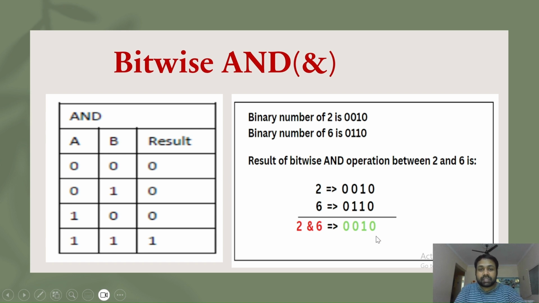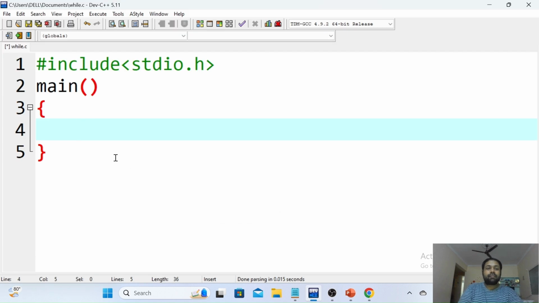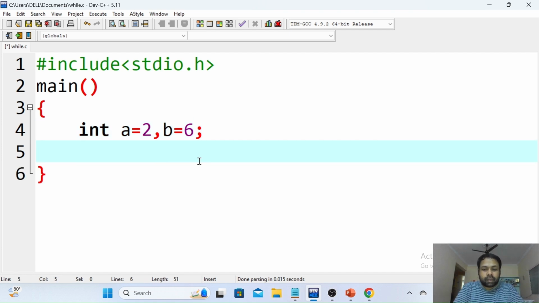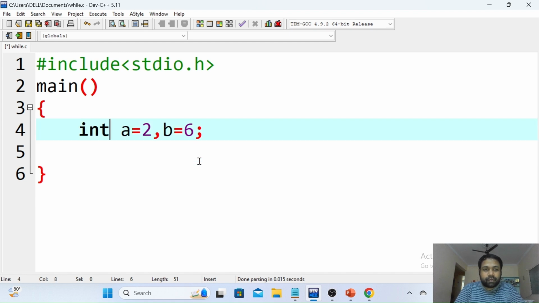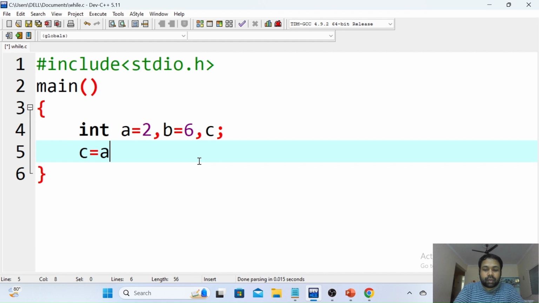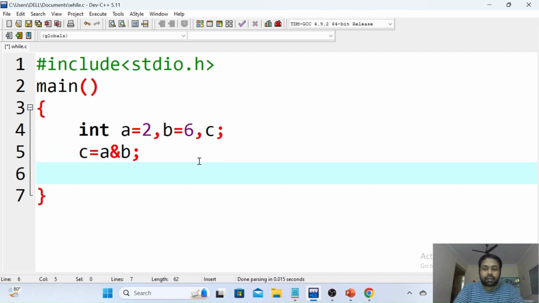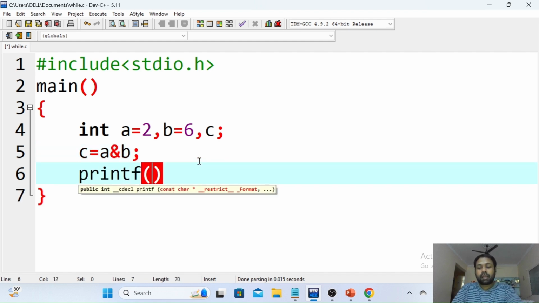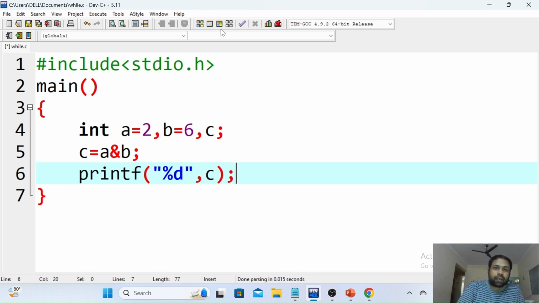You see this in a real-time example. I am writing int a equals 2, b equals 6. These are the values given. Let me take one more variable, c equals a and b. Printf, I am printing only the c value, percentage d comma c, and see what output I am getting.